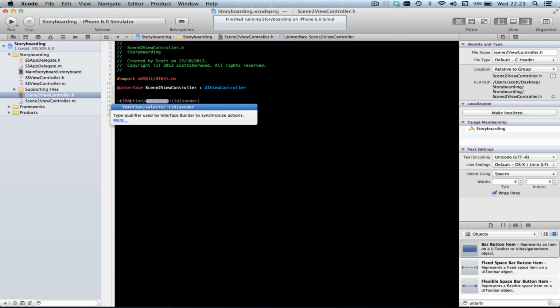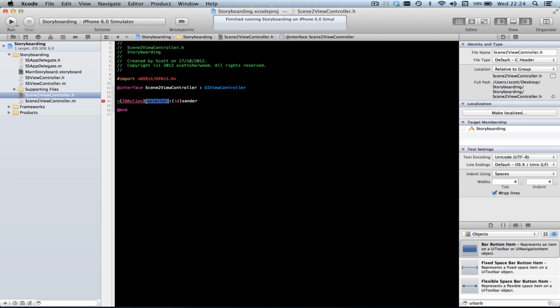an IB action. We'll add this to our interface. Now again, you don't need to add these to your interface. If you just add them to the body, then they'll be available in Interface Builder. But I like to make sure that I consider if an action should be public or not, to make sure that we update the interface just for clarity when we're coding.